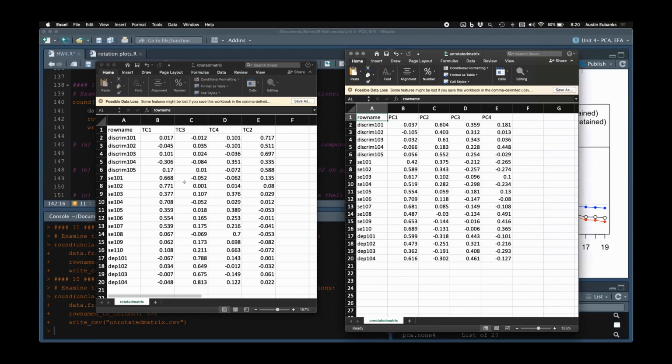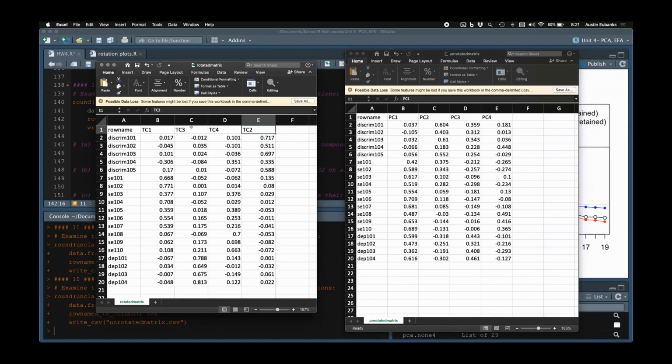Before we get into anything else, I want to point out, notice at the top here, last week it was PC2, PC3, PC4. Over here, it's numbered TC, not PC: TC1, TC3, TC4, TC2. The reason for that, first of all, the TC versus PC, that's for the rotated components, whereas this is just the straight principal components.